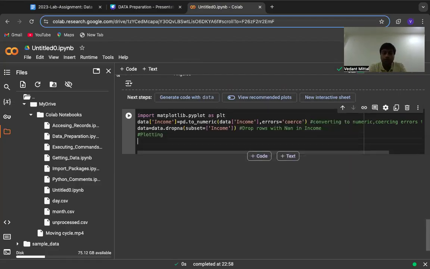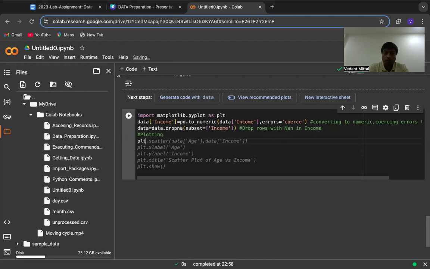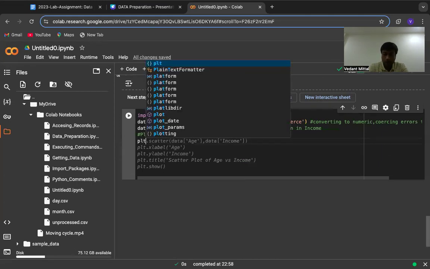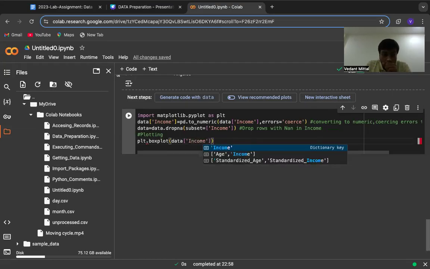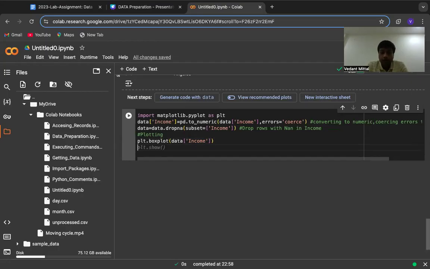Now plt.boxplot, and in this data and income. So this will just plot the index field income, and now plt.title.